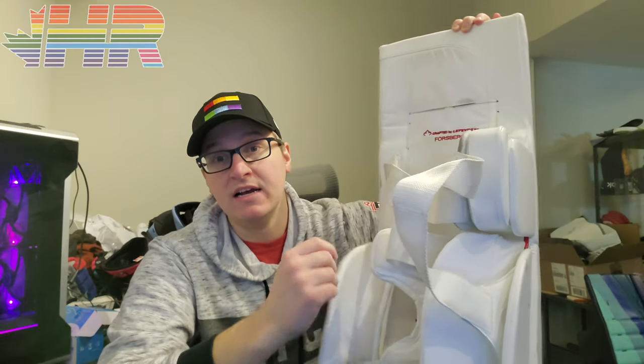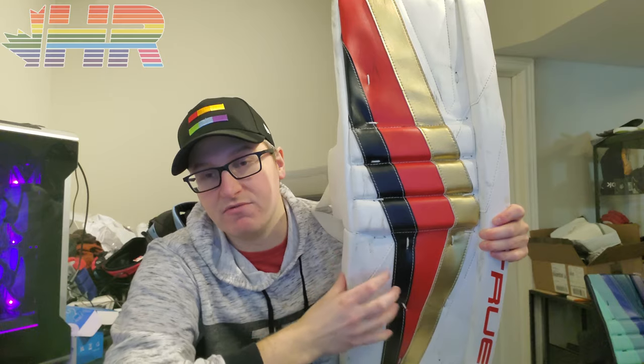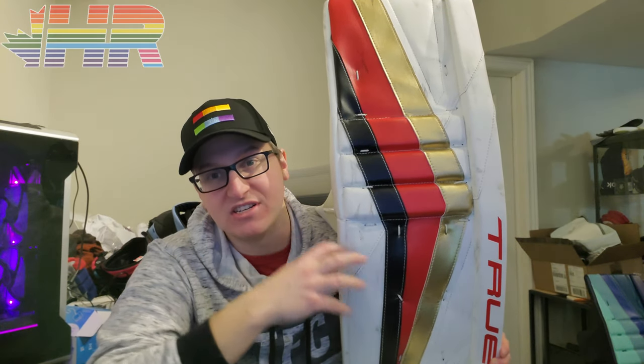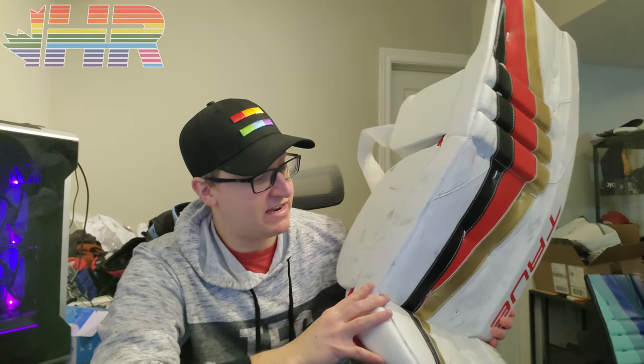I love these pads. These are easily my favorite pads to wear right now. And they're not my spec, and they're not my preference of a style of pad either, with the rebounds being so small on these, which I don't necessarily like, but I'm dealing with. And the pad itself doesn't have a crazy sliding surface on it, but it's basically the third best sliding pad I have, behind only SLR and Warrior G6 with the plates. So it tells you a lot of how good these are. And yeah, I absolutely love these.